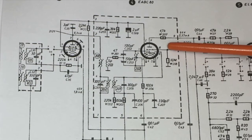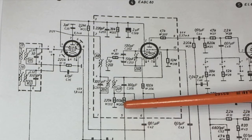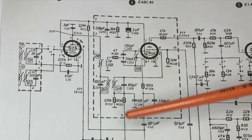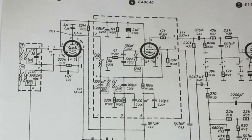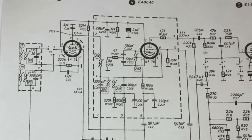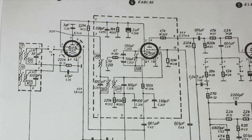If we measure this AVC voltage at pin 5, it's a negative voltage and the stronger the signal, the higher that negative voltage. The advantage of doing alignment this way is that the AVC itself doesn't reduce the gain of previous stages while you're measuring. If you use the audio signal, you need a very, very low level signal, otherwise the AVC starts swamping the gain stages and affects the result. Using the AVC, you don't have to worry so much about that. You also don't have to blow your speakers or bother your family with loud tone signals. That's really why I prefer this system.